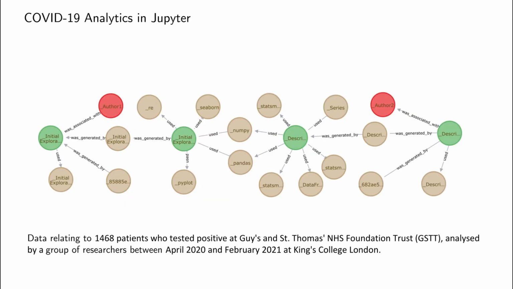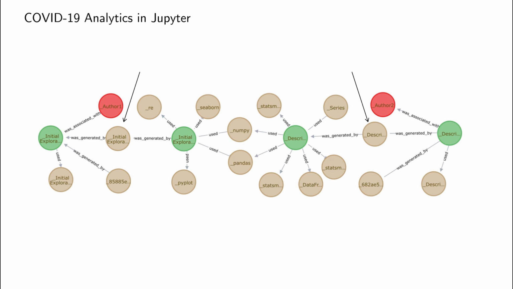We put ProvIt to work in practice at King's. We realized this actual Jupyter example, and what we did was track the actions of a group of researchers analyzing a COVID-19 dataset. And we constructed in total 923 substitutions, an extract of which is shown here. What we can see here is two notebooks, initial exploration and descriptive statistics. We can see two save actions, which have triggered a provenance substitution to be created and effectively transition a notebook from one state to another.